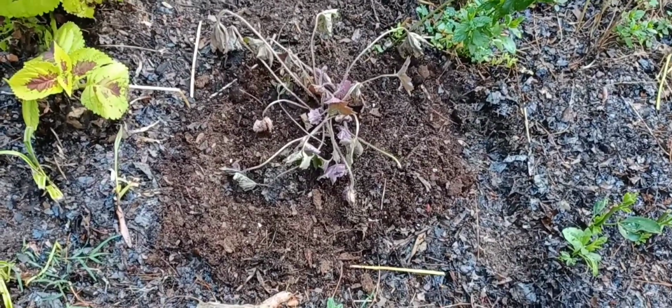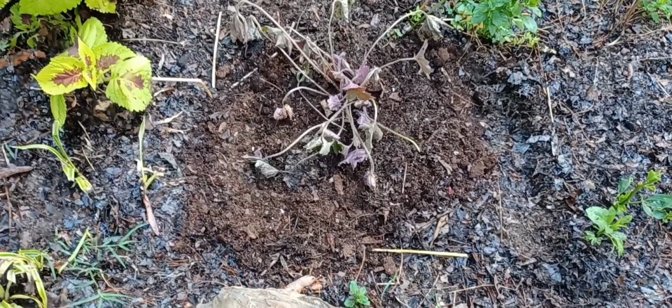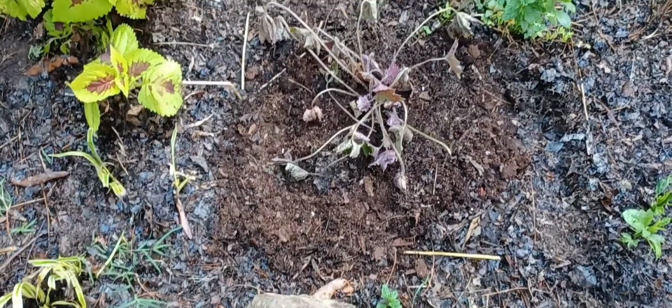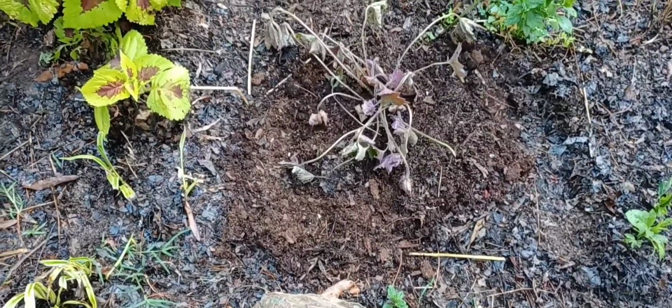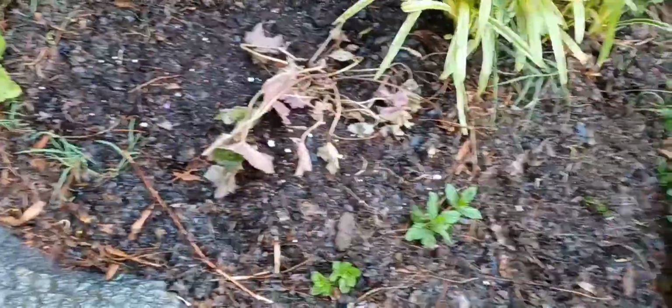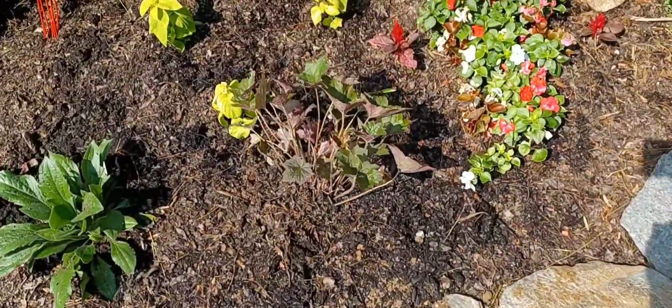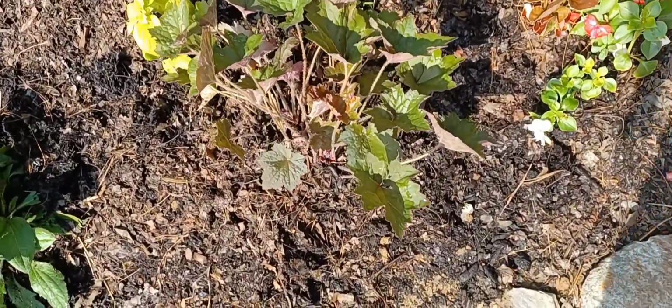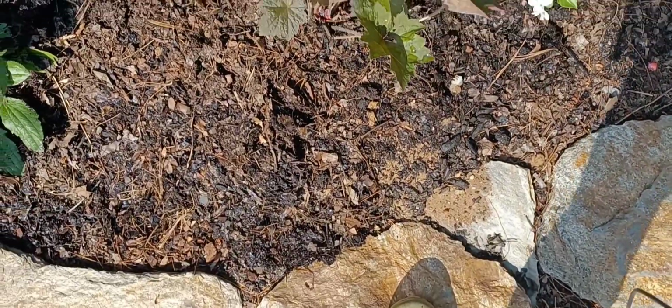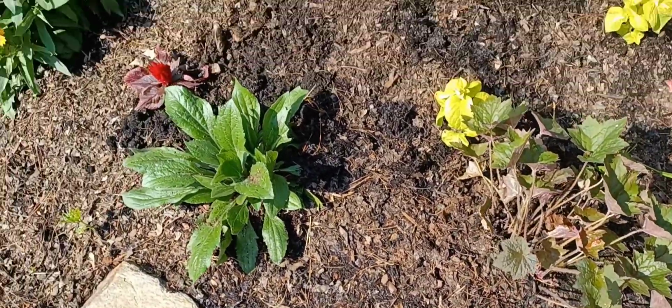There were 3 in there, so I put one there and one down here a little bit further. You can see the toll that the heat and everything took on that, and it looked like that before I moved it, so it's going to be okay. And then the parent one I moved out here beside where the little rabbit's been nibbling, and I don't think he'll eat the hellebore, but we'll see.